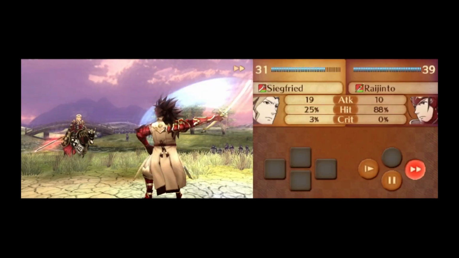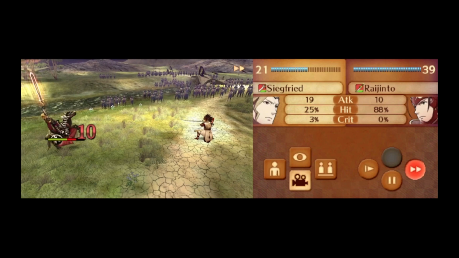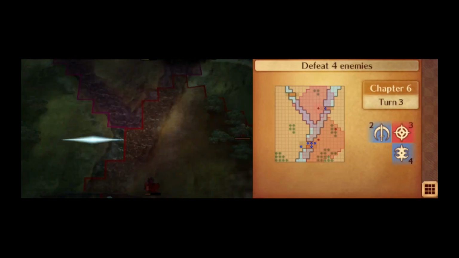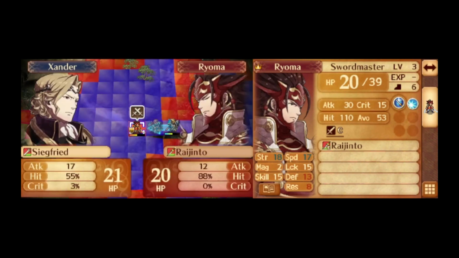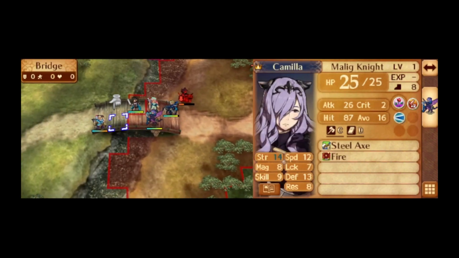Now, I kind of want him to start hitting. I wanted him to miss at least once, so his chivalry would be up. Okay. Actually, I think... No, I actually wanted that to miss. Oh well, we'll take the extra hit where we can.